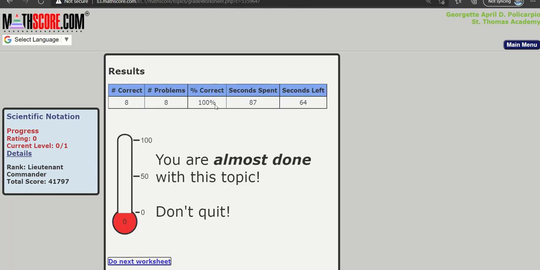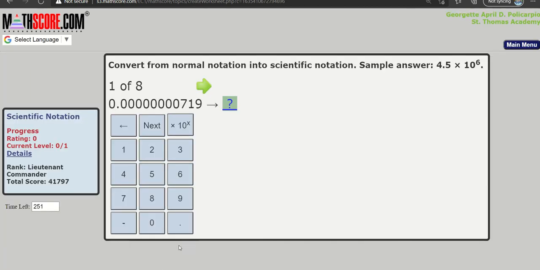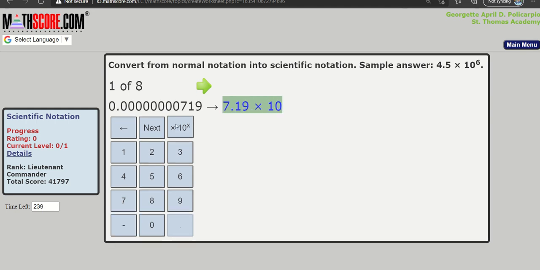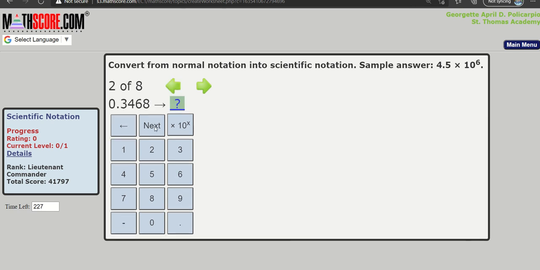So, submit answers. Yan. So, may 100% tayo dito, pero hindi pa tayo tapos. Okay, nasa 0 pa lang. So, continue na tayo ng answer. Okay, so it's 7 point. Yan, gagawin na natin scientific eh. So, 7.19. Kopya lang yon times 10 to the, mag-exponent na tayo. So, our exponent, 1, 2, 3, 4, 5, 6, 7, 8, kasama si 7, 9. Negative 9.